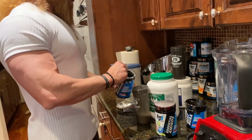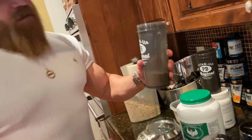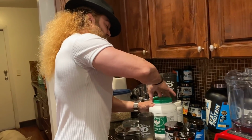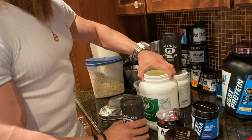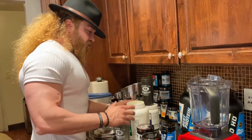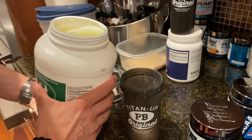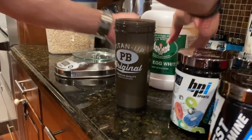Bro. We got 9 scoops total. You got 9 scoops in there. Okay. I want to make sure I got enough room for the egg white. That's clean. Hit him a little, an 8-ouncer. Do I want to scale this? I don't measure them. All right, let's see what you got. You just got to do it. You ready? Yeah, I'm ready. Ooh. Boom. That was pretty clean.